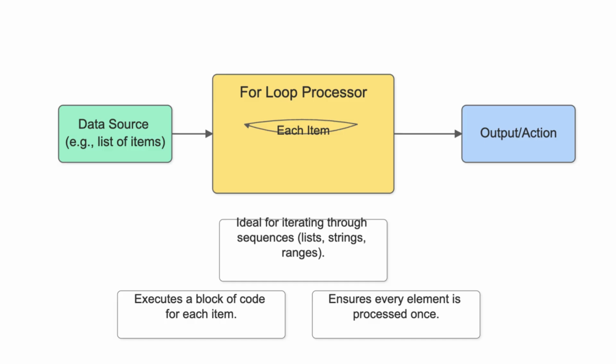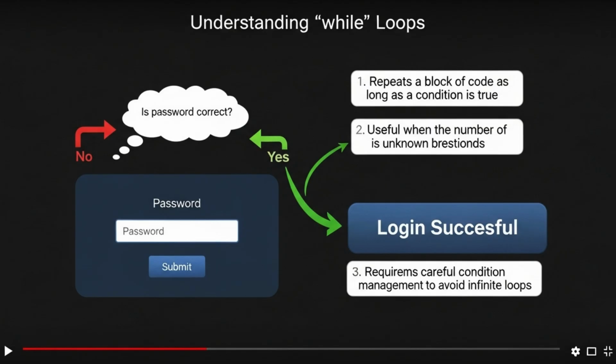Now let's explore the while loop, our add eggs until none are left scenario. A while loop is fundamentally different from a for loop because it doesn't care about collections or fixed counts. Instead, it's driven purely by a condition. The loop will continue to execute its code block as long as a specified condition remains true. This makes while loops incredibly useful for situations where you don't know in advance how many times you'll need to repeat an action. Think about asking a user for a password repeatedly until they enter the correct one, or a game loop that continues while the player is still alive.